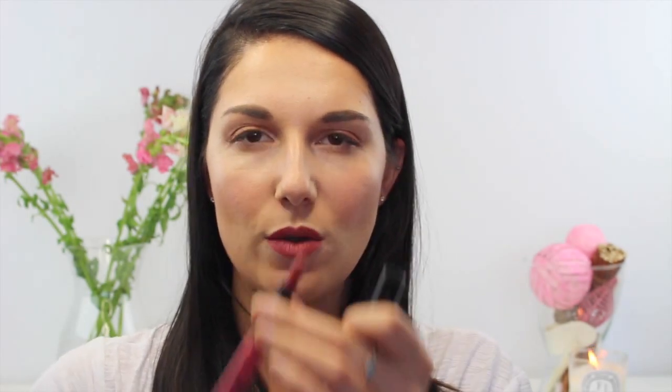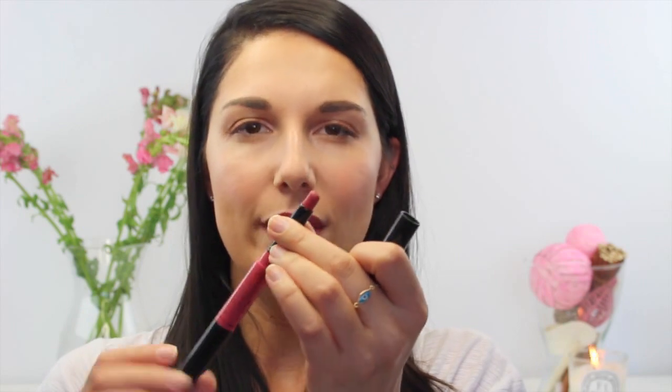I'm wearing shade 11 on my lips right now, the pinky color. I love how you can roll this out — it is my biggest pet peeve when products have to be sharpened. You all know this if you read my blog; I hate sharpening anything. I really love this twisty element to it. The only time the twisty element fails is if the entire thing flies out and the pencil is broken, but for the most part the twisty part is awesome.